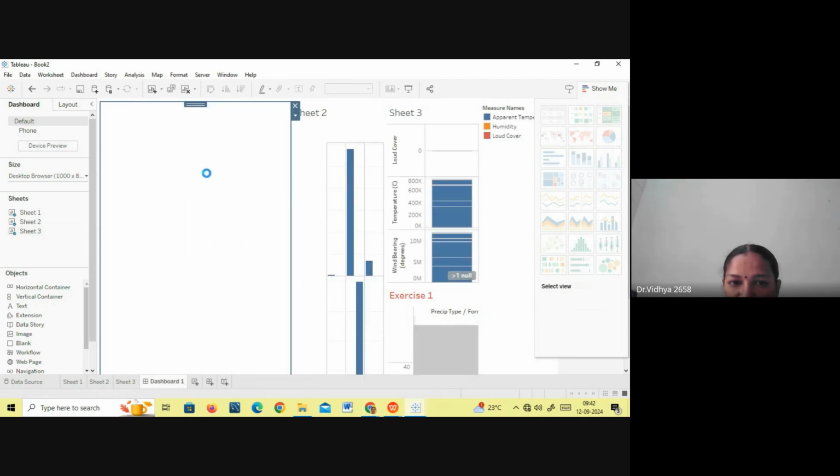Now you are able to see the contents of sheet 1, sheet 2, as well as sheet 3 on a single dashboard. So this is how you create a dashboard as part of your first experiment.